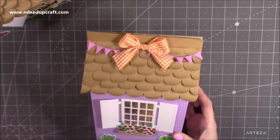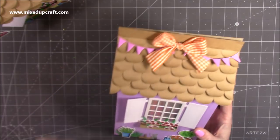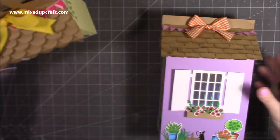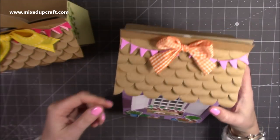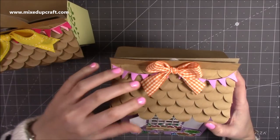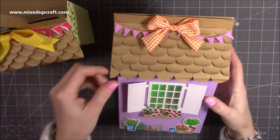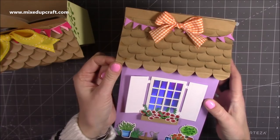Put a nice little orange gingham bow on the top there. I just thought it looked super cute. And you've got the bunting. I will do the hanging basket. But also what I've done on this one here, if you look there, you'll see that they're folded down. Completely optional, but because I wanted to hang the hanging basket, I just thought they looked quite cool. Just bent over on the end of the card underneath. And you get to appreciate the detail a bit more just by folding it down. And then you can attach things quite easily onto there if you want to.